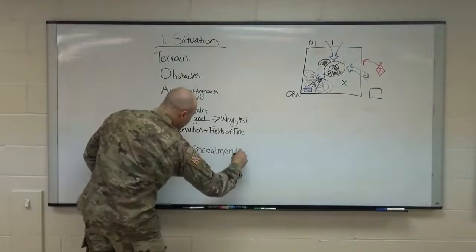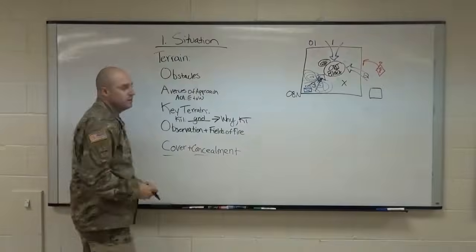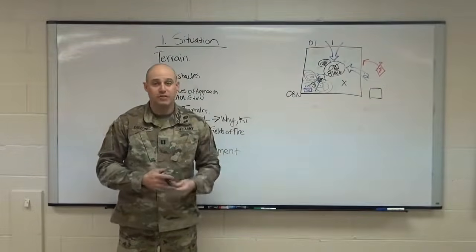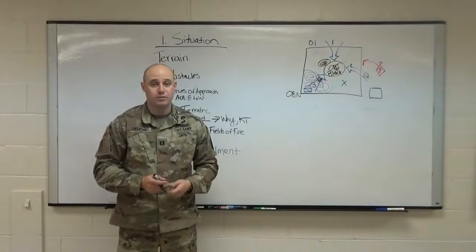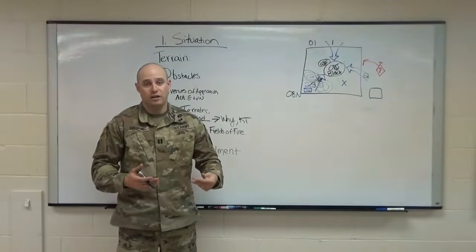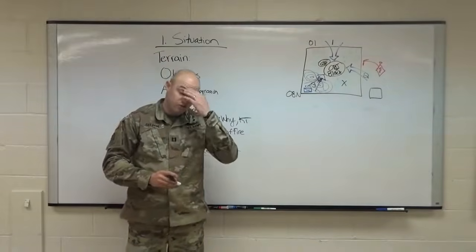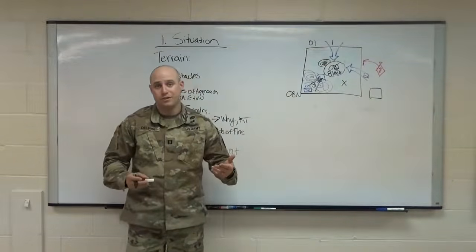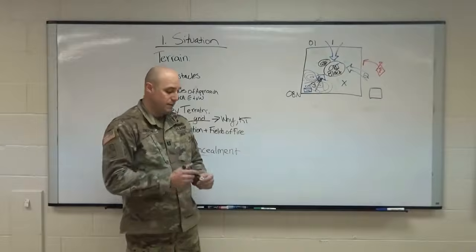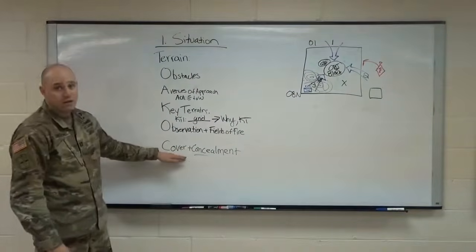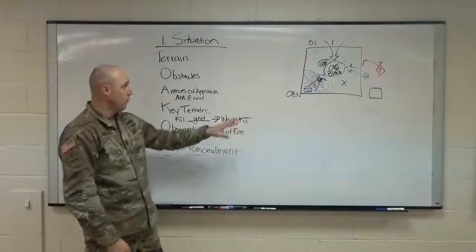And just to recap, the difference between cover and concealment. Concealment hides you from observation of the enemy, it hides you and makes you less visible. Cover actually stops bullets. So cover is something hard, a structure that will actually stop bullets and protect you from hostile fire. All right? So similar to observation and fields of fire, I'm going to talk over these two tenets throughout the objective.